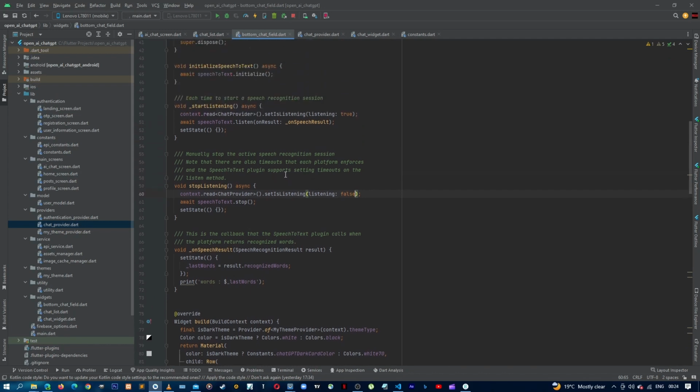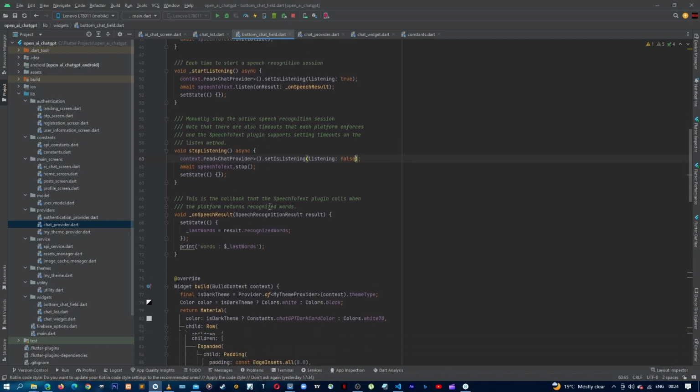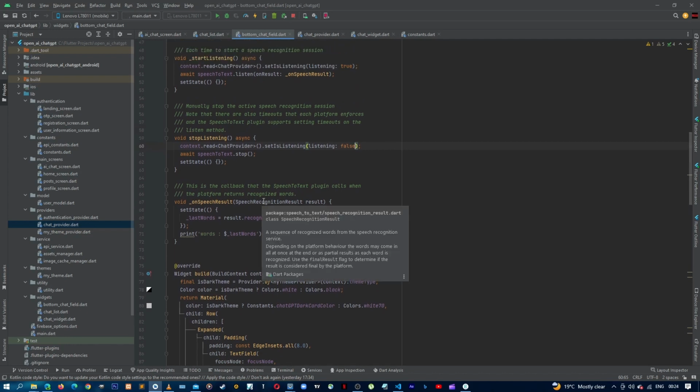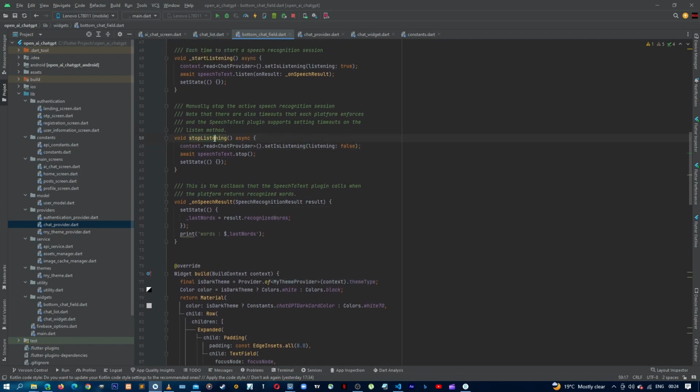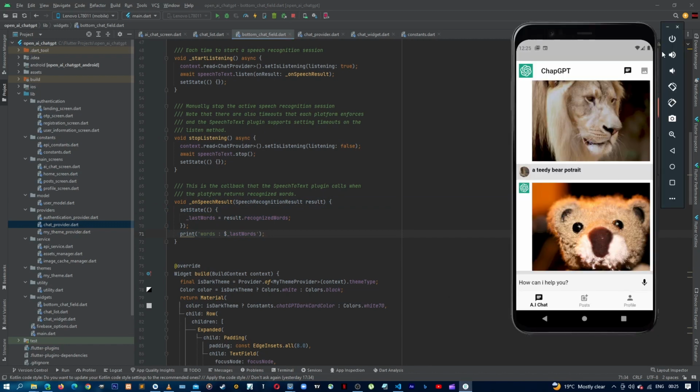Let's try it. This method won't be called because for now we're not calling it anywhere. We need to stop it first here. After we try it, we need to stop it so that the icon goes away here.